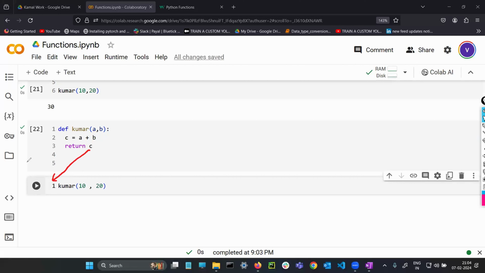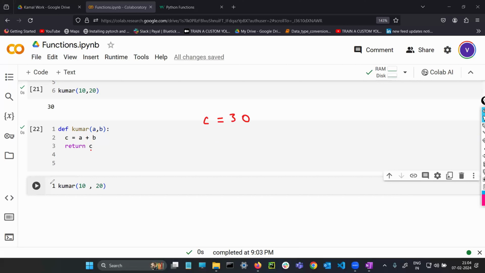If you came to visit me for some function, you have given me the bouquet. If I throw the bouquet, obviously it will return back to you. In the same way, when I'm calling the function, I'm passing A and B, 10 and 20. A plus B, I'm doing one operation. The result I got is C. C is 30, so I am returning the C. I am throwing the C.